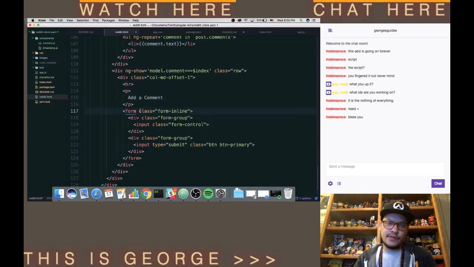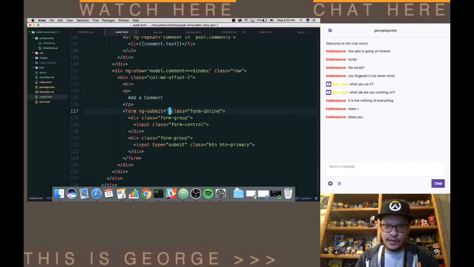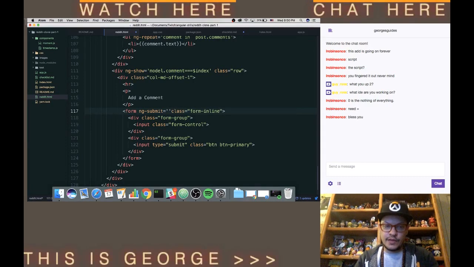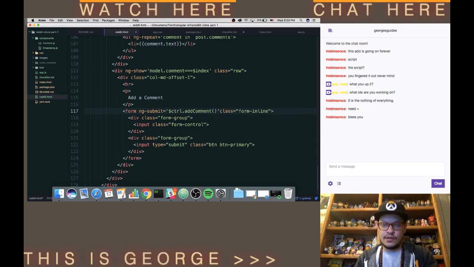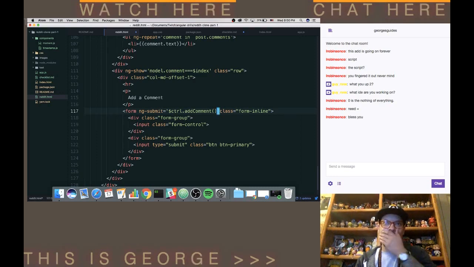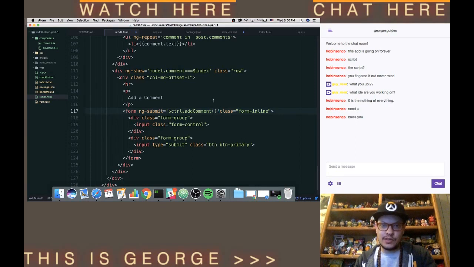We're going to do like we did before, ng-submit equals controller.addComment, and we need to pass it in the post so that it adds it to the right post.